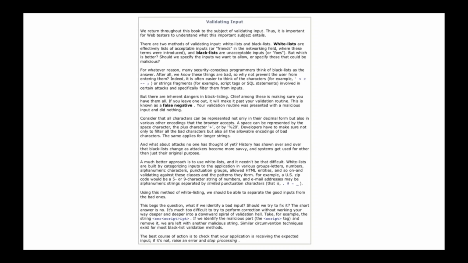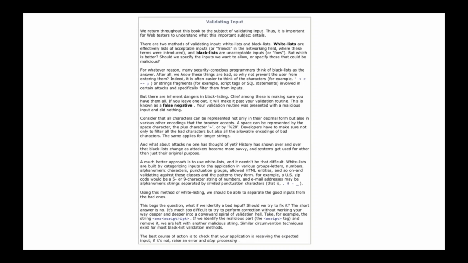Most developers go with the blacklist solution. They just define a specific blacklist, that means open bracket, close bracket, I don't allow them, otherwise I allow other characters. Unfortunately, this is not the correct approach, because every character has different forms, and that's what we'll see next. The best approach we should follow is defining our whitelist, meaning we define the characters that we allow to be used in our code.